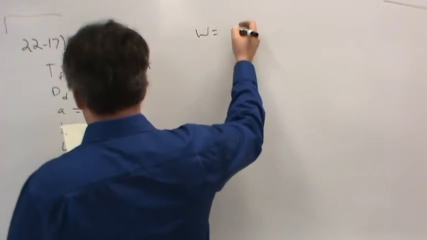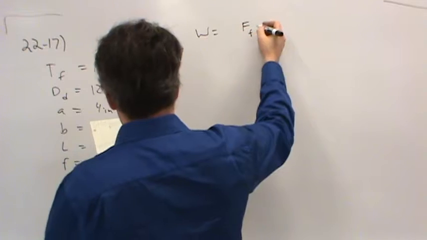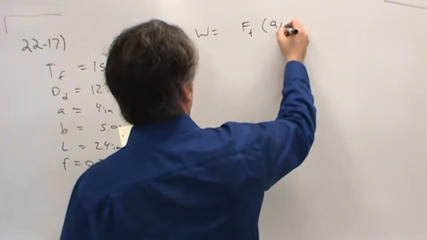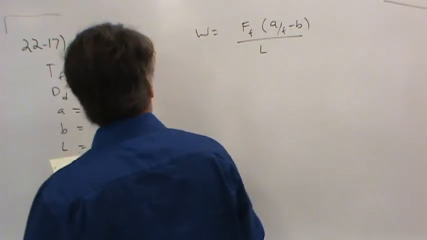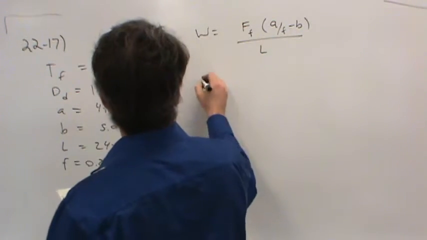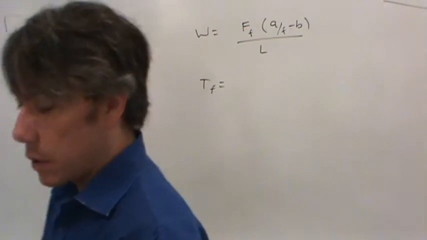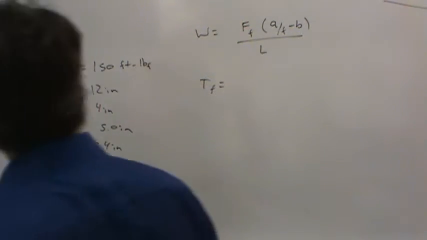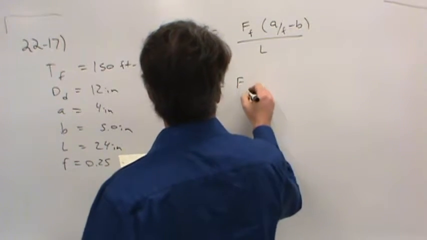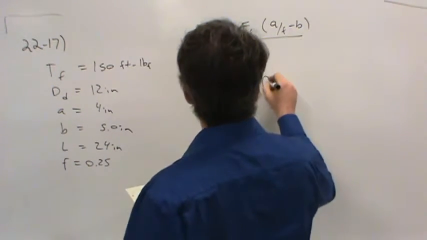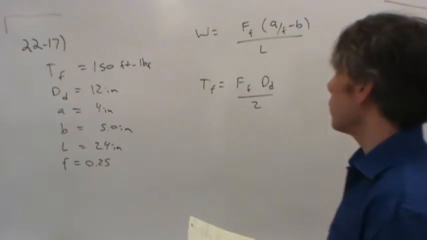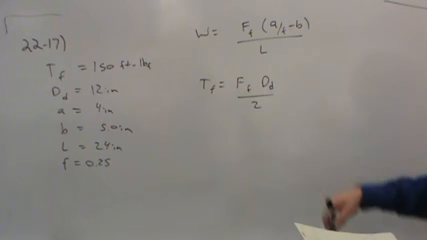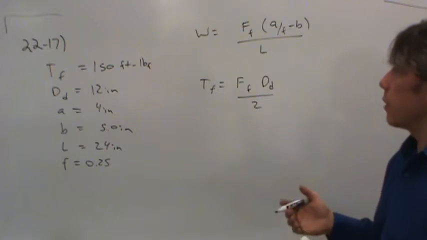Now, to get the actuation force, I'll have to have the friction force, and to get the friction force, I'll have to get that from the friction torque. So the two equations I'm using are essentially 15 and 17. The friction torque is the friction force multiplied by the diameter of the drum over 2. Now, what are these things? Where did they come from? Well, actually, both of them are moment equations.